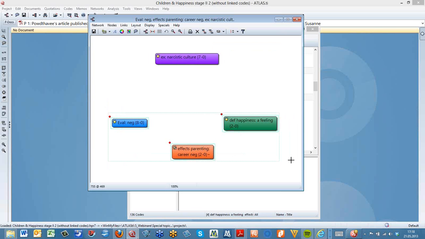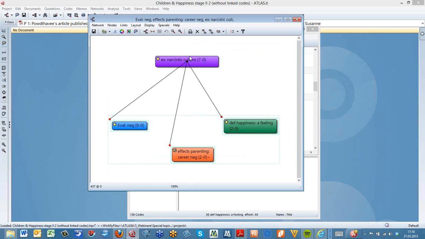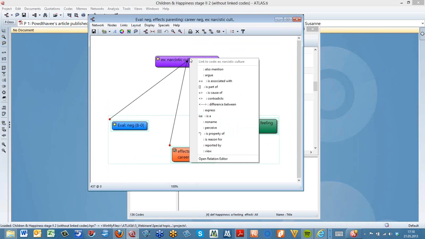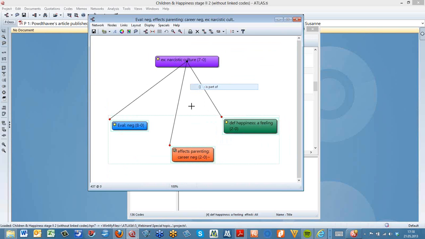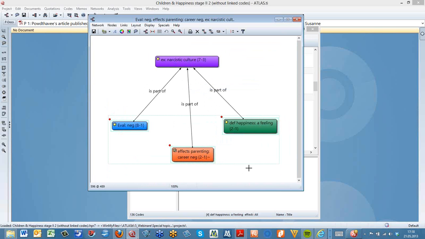So I'm just drawing a frame around these three codes. You may also hold down the control key. And now I have to use the link button from the toolbar. So I click on the link button, and now click on my purple code here, or lilac, whatever it is, and select one of the relations here.